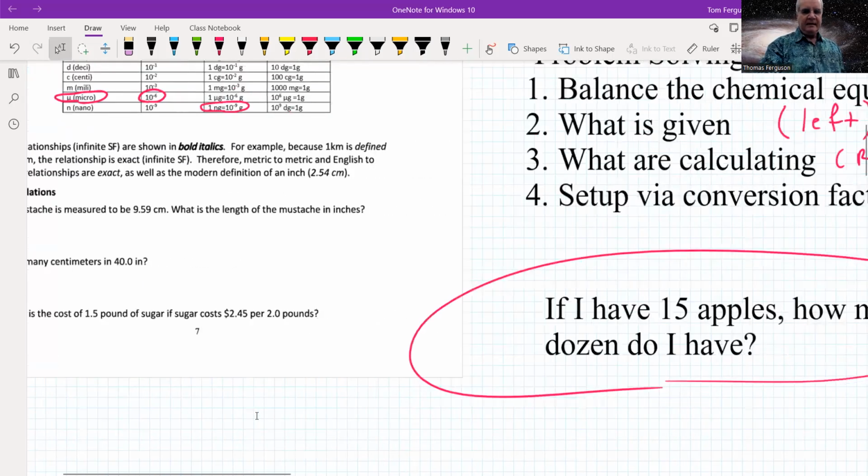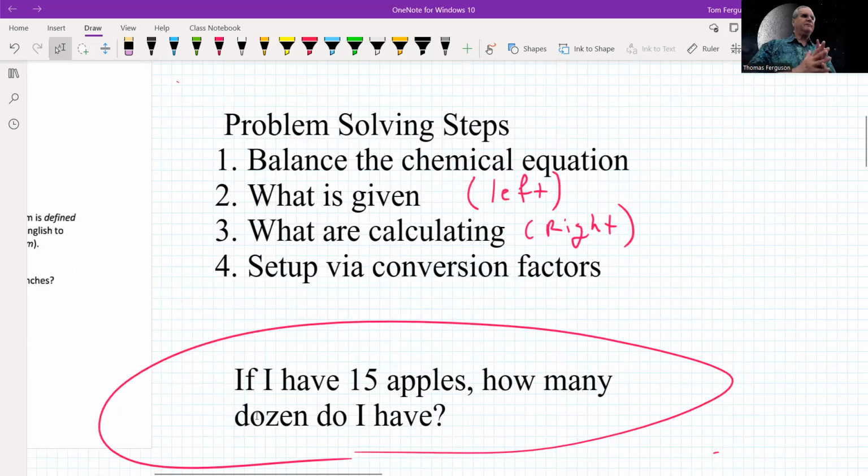So let's go through the 4 steps again. This is totally review from yesterday at the end of the lecture. 4 steps, always. The first step may be optional. There's no chemical reaction going on if we skip the first step. When we get to step 4, you're definitely going to have chemical reactions going on. So step 1 is required. You've got to balance that equation. So really, the first step is concerning what's given. The easiest way to find out what's given is to look for the number.